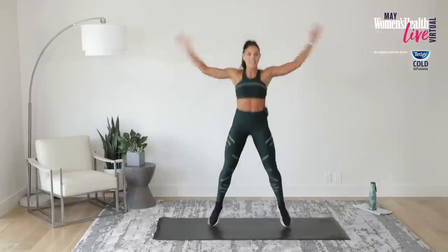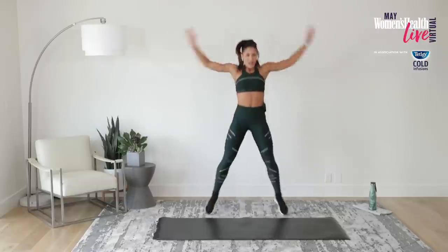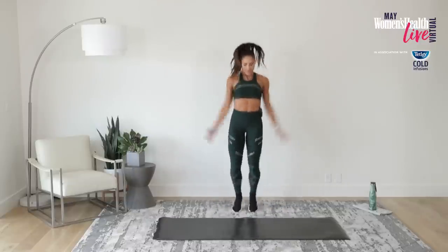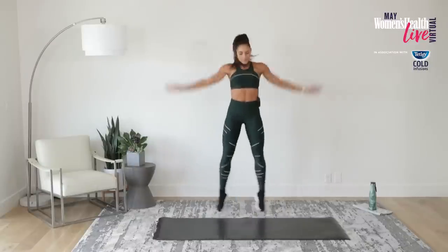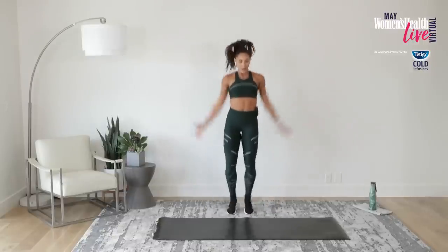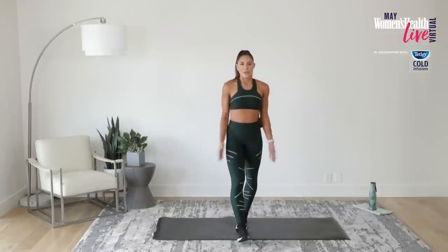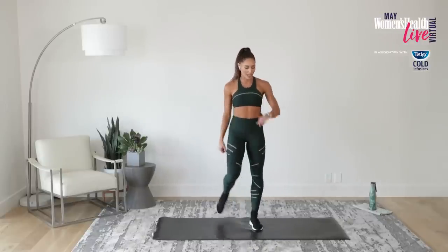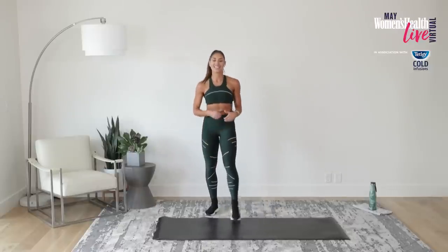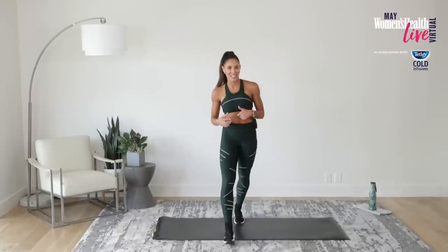Perfect, jumping jacks. I'm gonna go right behind my mat this time. 30 seconds, this is round two, activation one. Core is nice and strong. I want you to straighten your arms as much as you can. We have 10 seconds right here. Big deep breaths. This is part of the workout, but it's really just the beginning.